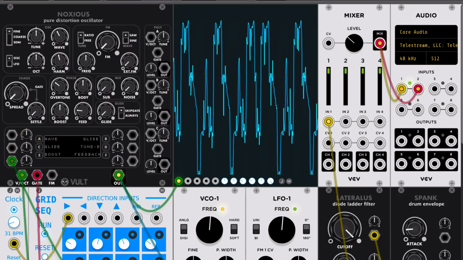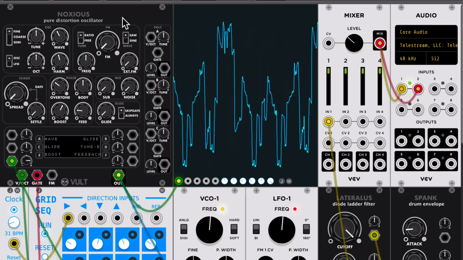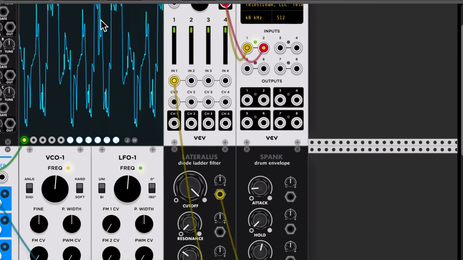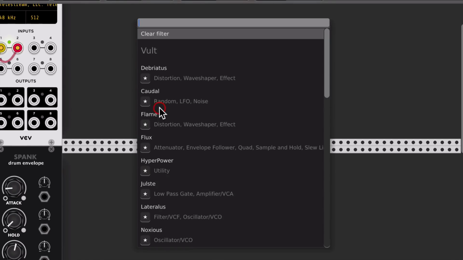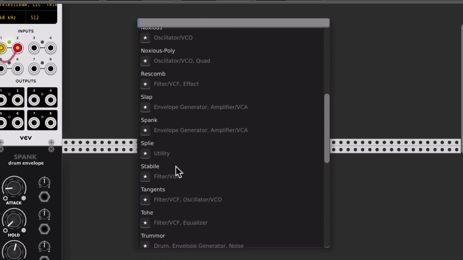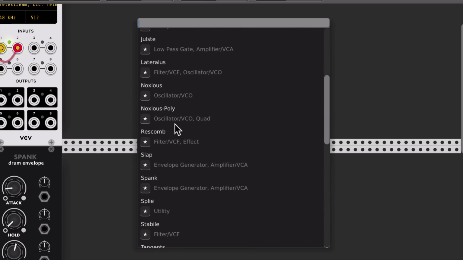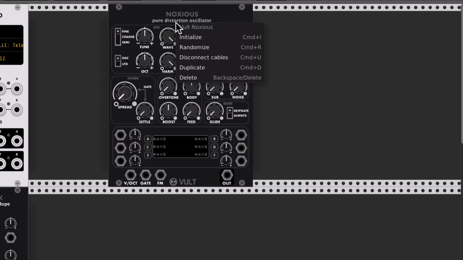Let's modulate the boost. And yeah, Noxious comes in two versions. We have the monophonic version. If you are concerned that you are gonna run out of virtual HP in your rack, you can just select Noxious, the monophonic version, and yeah, you can just shrink it.